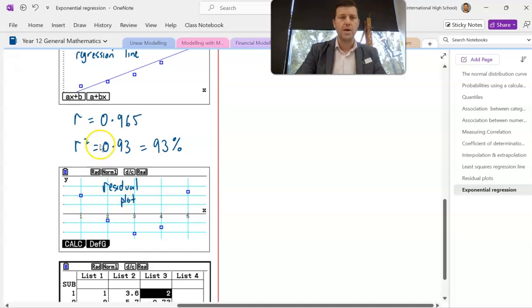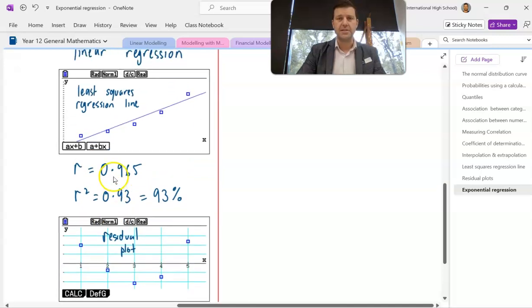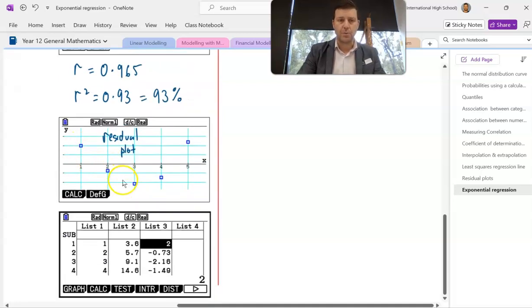And having drawn that residual plot, you can see there's actually a very strong positive correlation based on our Pearson's correlation coefficient and our R-squared values, suggesting that there is a connection or relationship between those two variables. However, when I then draw that residual plot, we can see a clear pattern forming here, which suggests that the linear model is not appropriate. Okay. What I also did is I just copied those residual values in list 3 here, just so you can see those, because I'm going to compare those in a minute to the residual values for the exponential model.